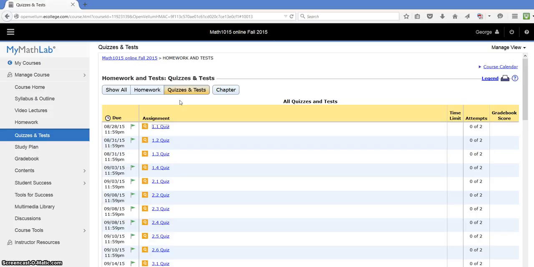Okay, another thing about quizzes. Notice that each quiz, you can do it 2 times, and I only keep the higher of the 2 scores. What I strongly recommend you do with quizzes is the first time you take a quiz, you take it without using any notes, without using any book, without getting any help. Take it like you would a test. Use the quiz to see how much you truly learned and how much you truly understand.